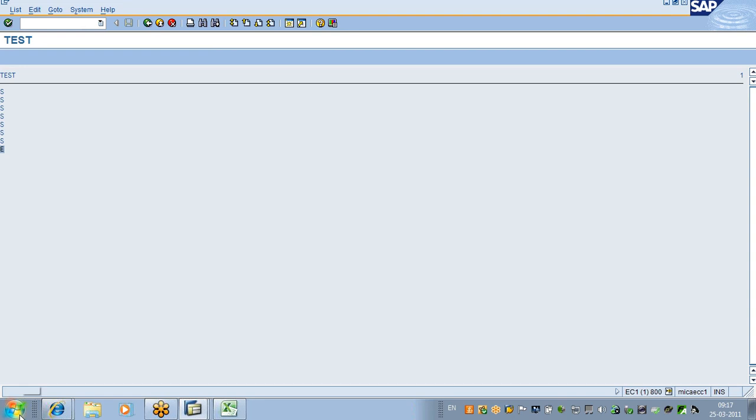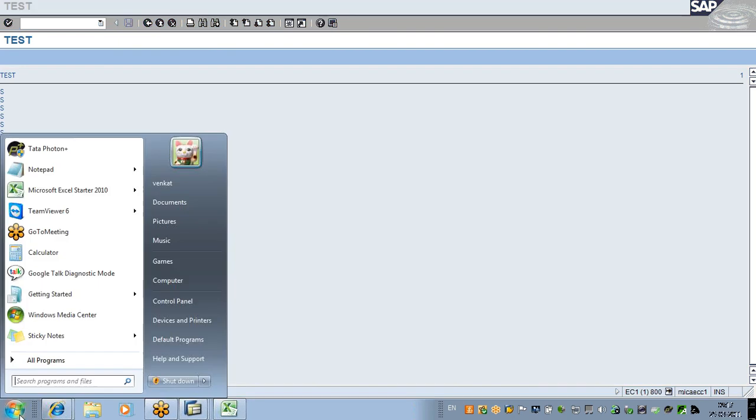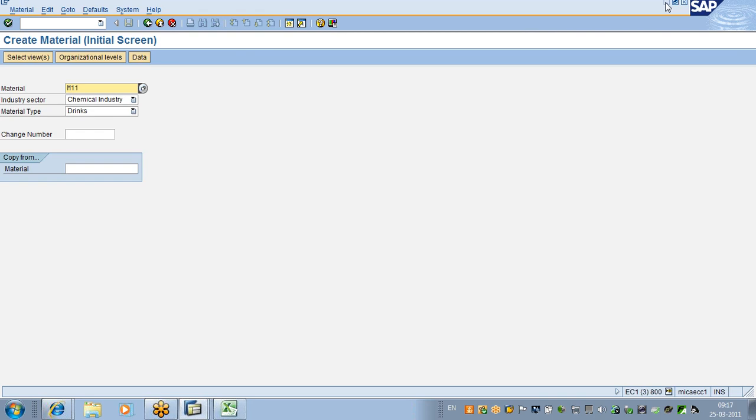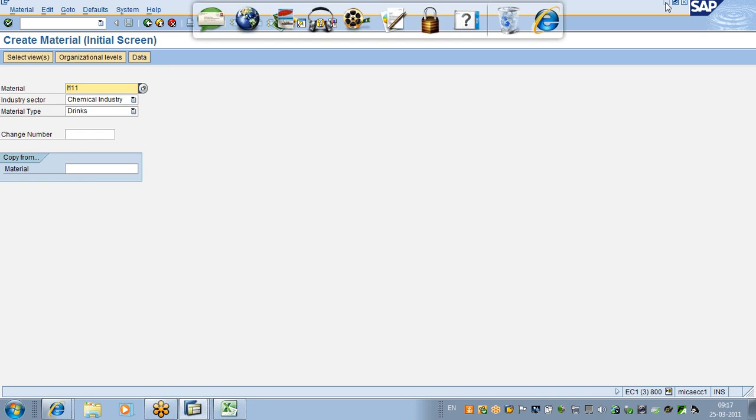The eighth one is saying error. What is the eighth? How many materials have we given in the file? Only 7. Yes, sir: 1, 2, 3, 4, 5, 6, 7. Okay, but the last one, what happened?